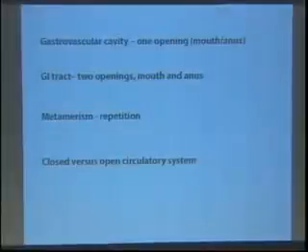So some terms, gastrovascular cavity, there's one opening. You may call that opening a mouth or an anus because you have to expel waste from there and you have to obtain food into the gastrovascular cavity that way. GI tract has two openings, mouth and anus. You're clearly familiar with that. That's what we have. The advantage of this, specialization along the tract. Fragmentation in the mouth, stomach storage, fragmentation within small intestine, most of the absorption within small intestine, taking some nutrients, removal of water, large intestine, things like that.